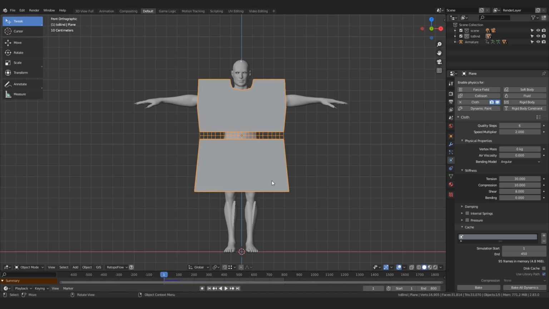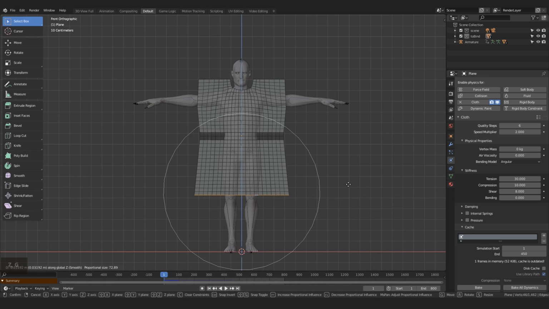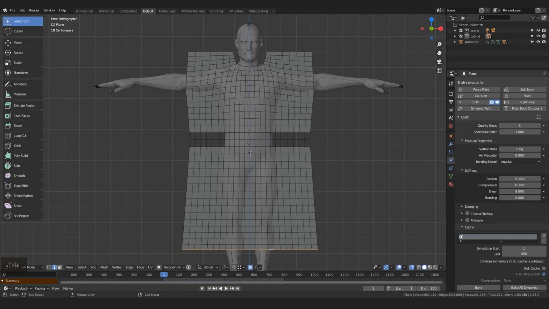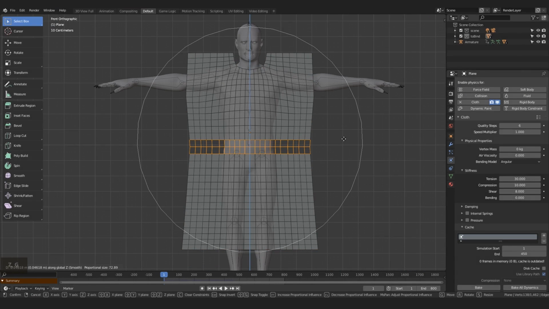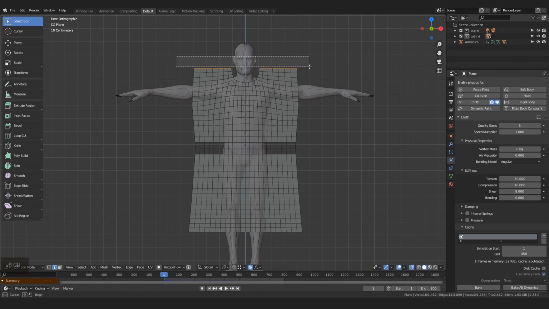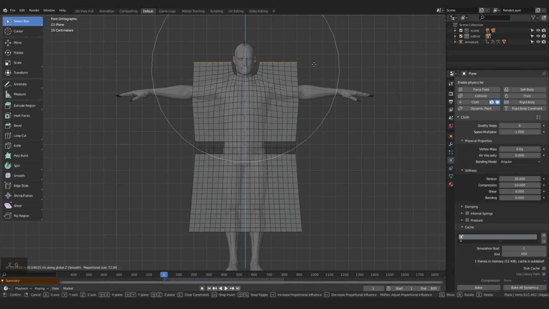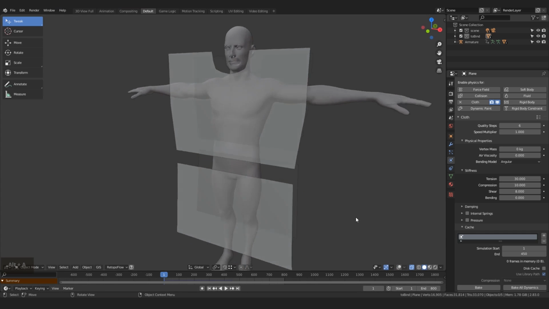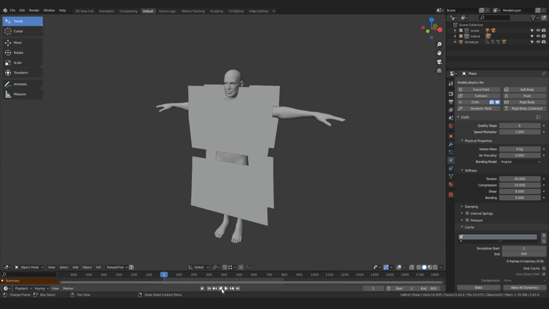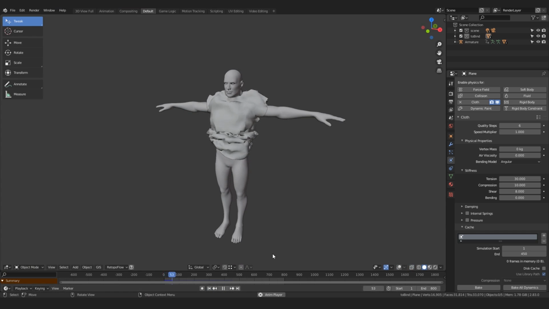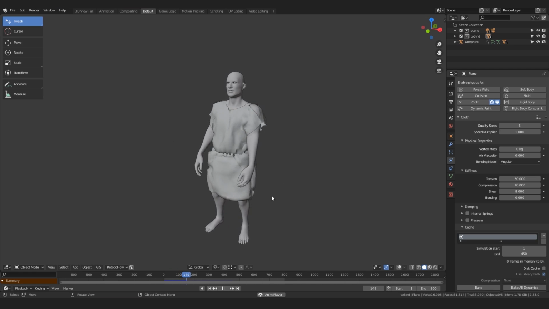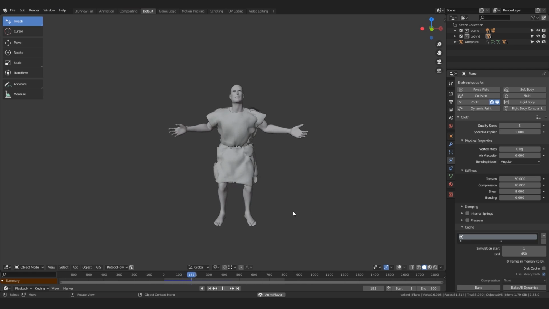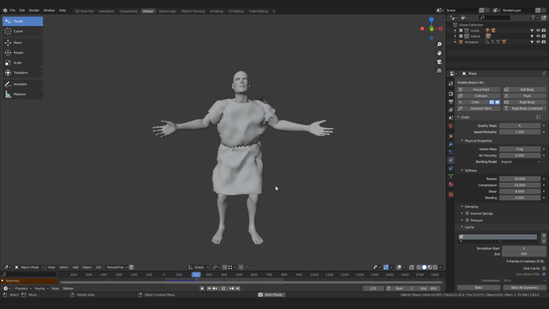What happens though is that your cloth kinda shrinks to the top, so it's always better to make it longer vertically and maybe even push it up like this, and then it will produce some good results. Okay, and with one last test with the low poly mesh, I was kinda happy with how it turned out and I moved on to the high poly mesh.